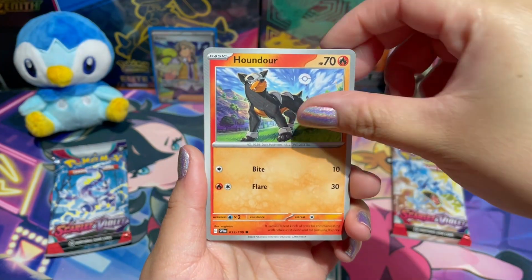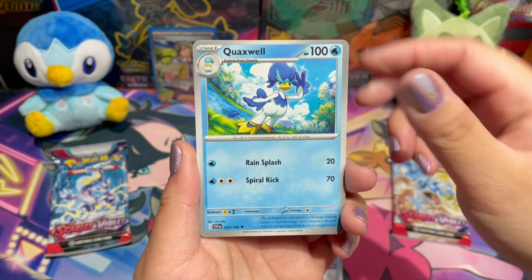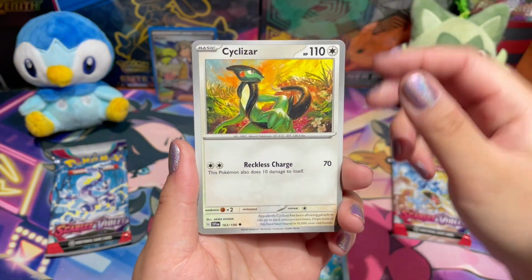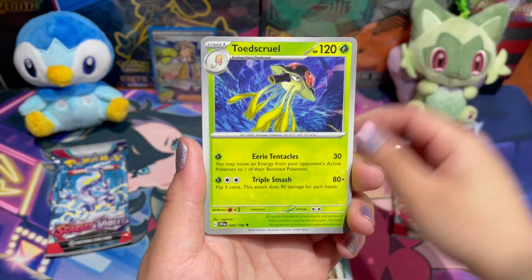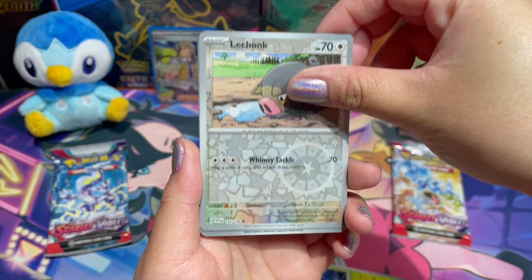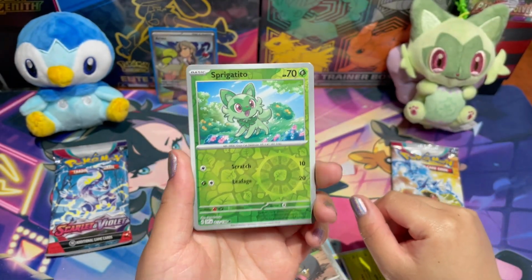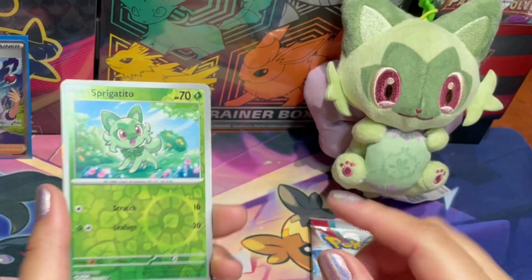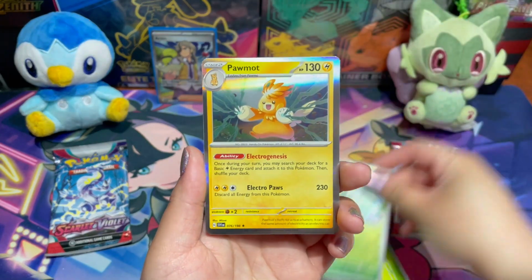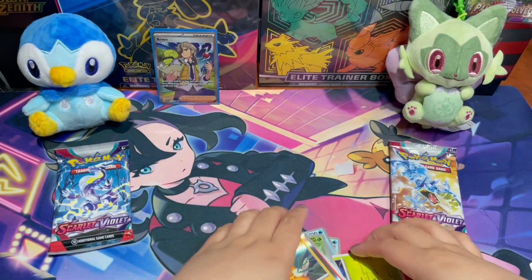All right, so we have a Houndour, Citadel, Quaxwell, Cyclizar, Toadscruel, Lechonk. Come on, please, illustration. No! But it is Brigatino, so I can't hate. There you are. Super cute. And for the rare is a Palmatalo and a Fire Energy.